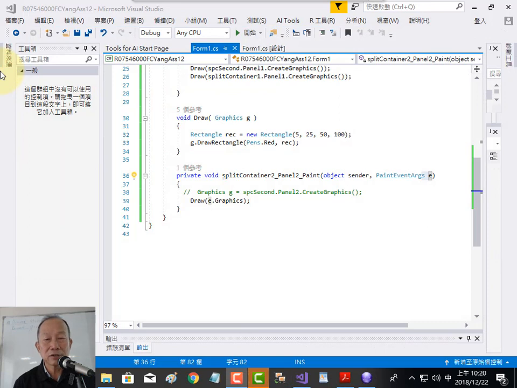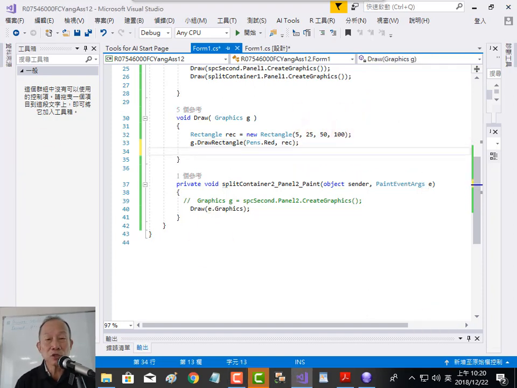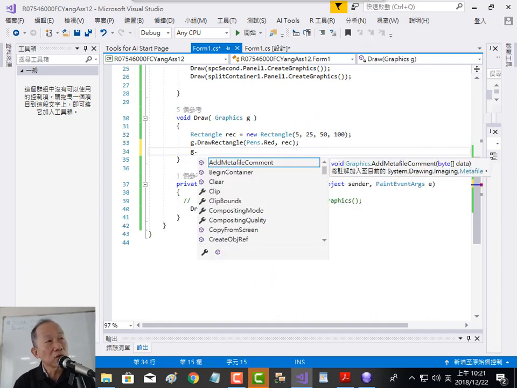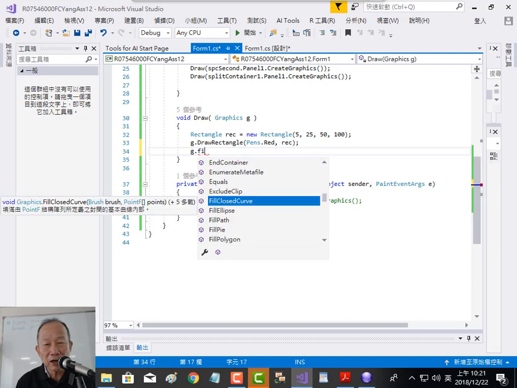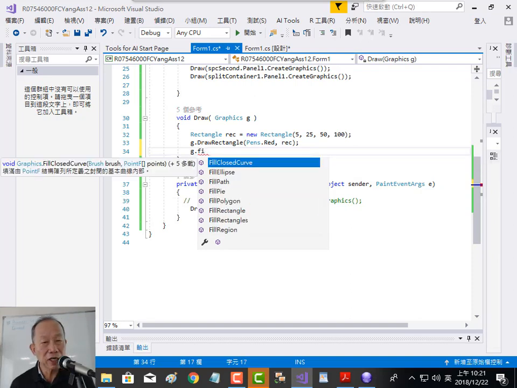Okay, let us continue. So what kind of stuff can we draw anyway? Besides the draw rectangle, we might draw a circle, right? So we can try something here with the same rectangle. I can not just draw. Draw is actually just drawing the boundary, right? So we can fill in an area. If you type fill, F-I-L-L, you can see you can fill a lot of stuff. So let us fill an ellipse.